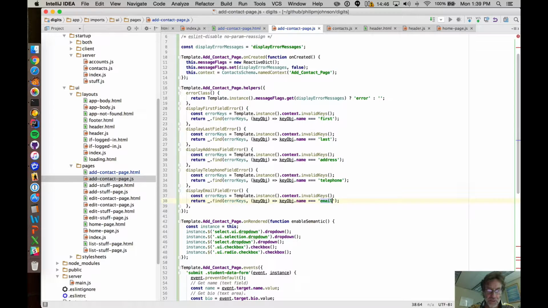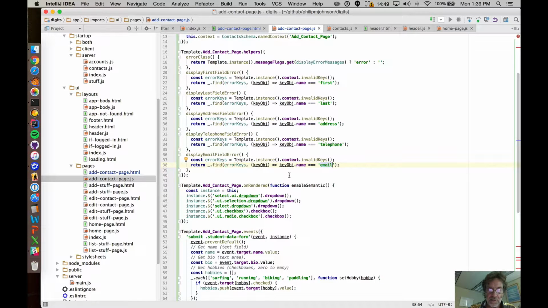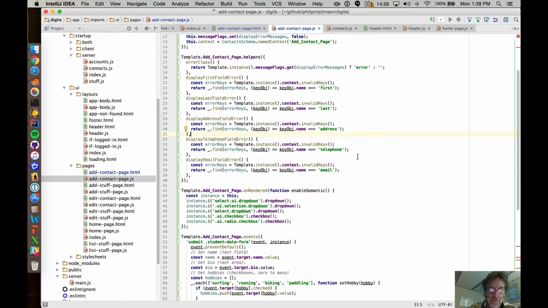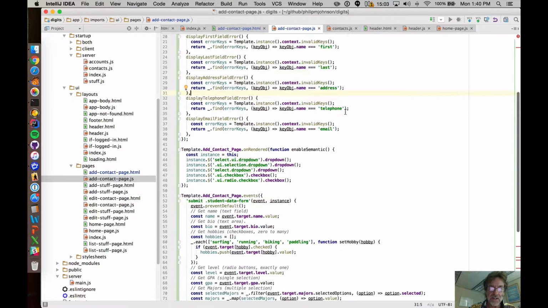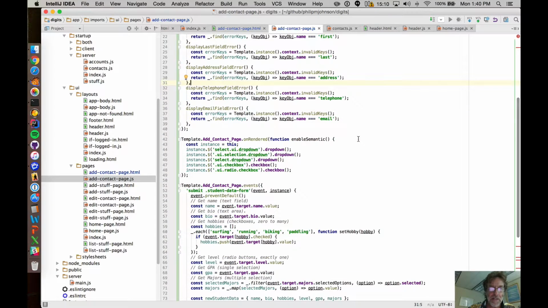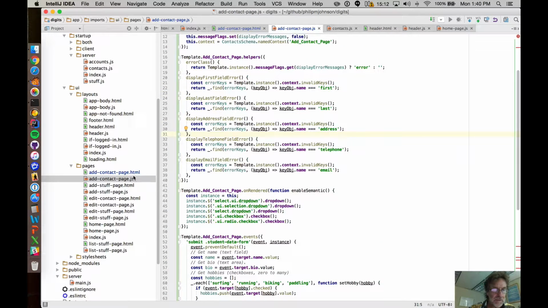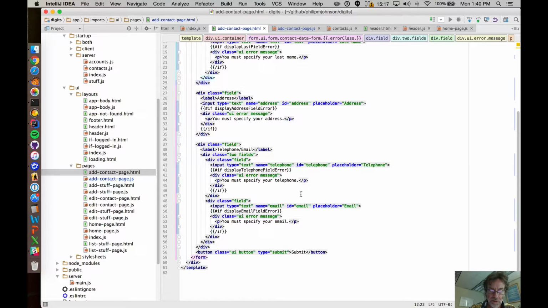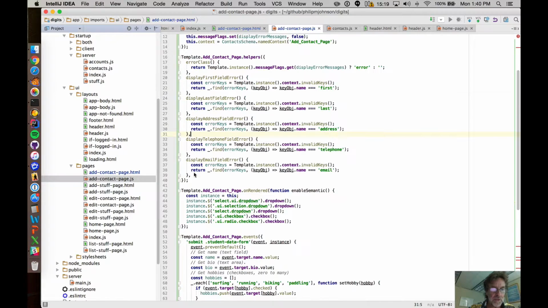Obviously, once you get your sea legs with Meteor, you'll be going, oh, look at all that repeated code. That is absolutely nuts. I'm never going to do that. That's poor software engineering, which it is. But hopefully, it's going to help you, at least now, to keep straight how things work. Okay, so those are all our helper functions. Now we turn to, let me just check to see, is there any other helper functions? I don't think so. Display error, display telephone, display email. Looks like we got them all.